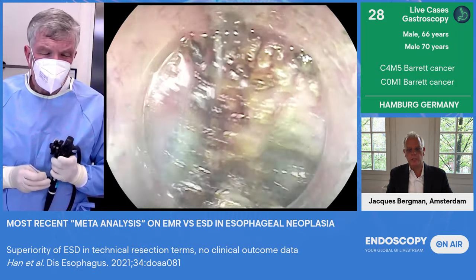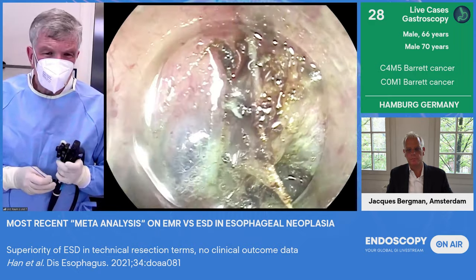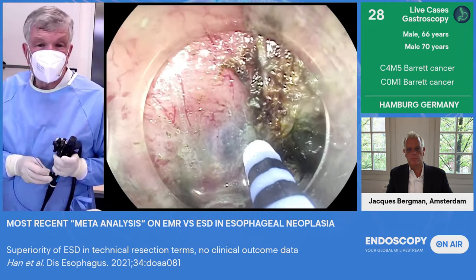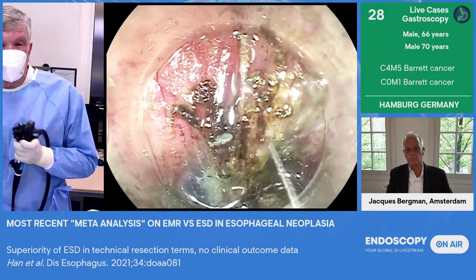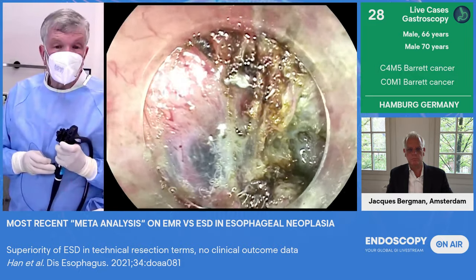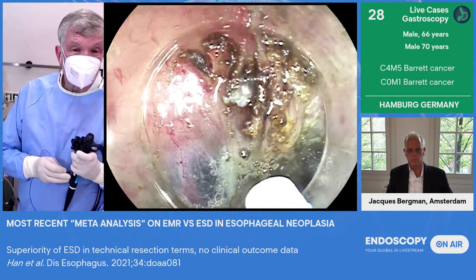Thomas, we're back with you. You've changed the knife. Yes, we wanted to show you, of course, you can work with different knives. That's the knife from Erbe, where you can also do injection. As you can see here, it's blowing up. So we have shown you several ways of injection. The lift up is still there, but you can add some other fluid with the other knives.